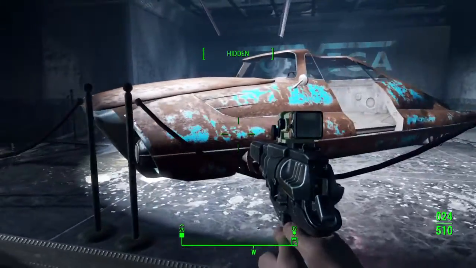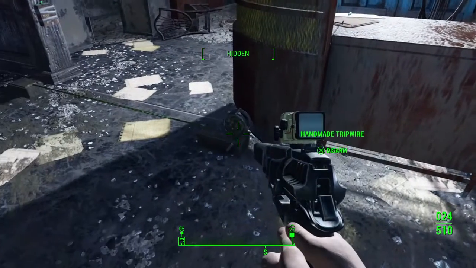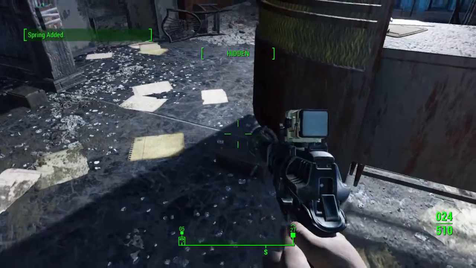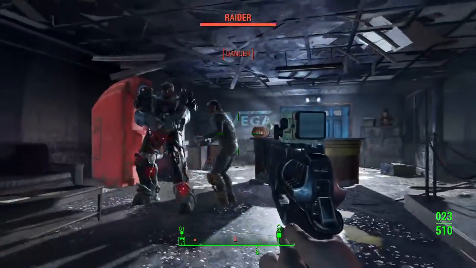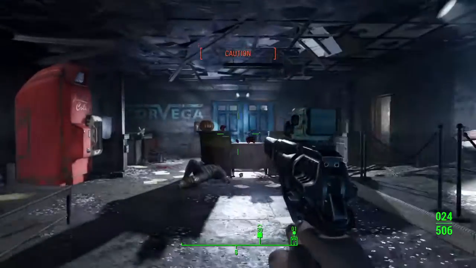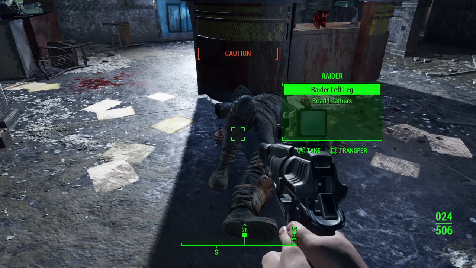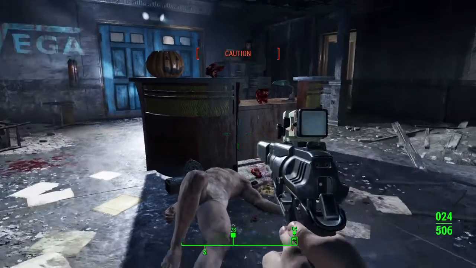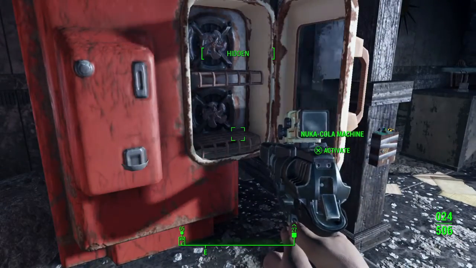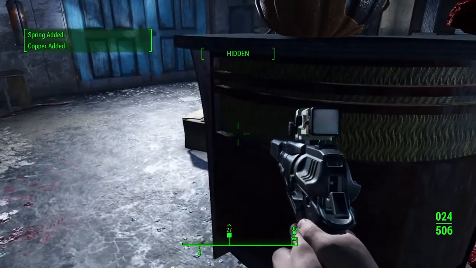so Corvega, these are all fusion powered cars. What the hell was that? This is gonna be fun. So there was this trap, so we disarmed it. Well, that's the makeshift bomb.